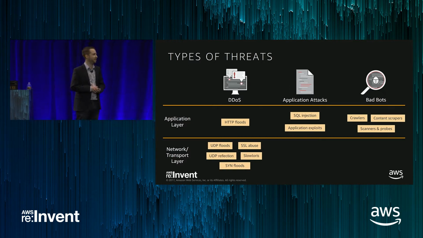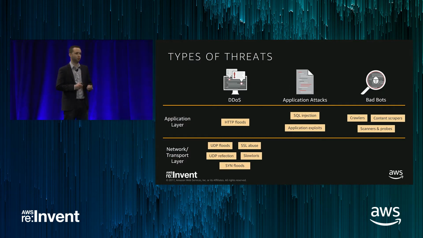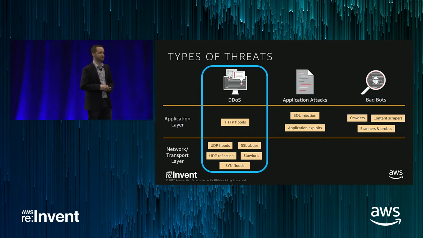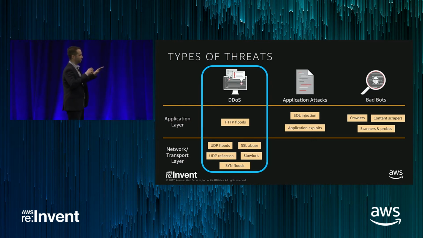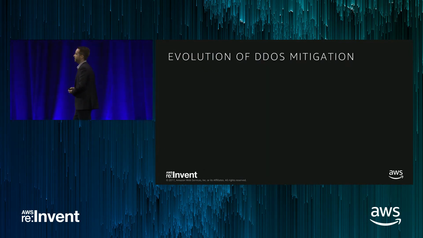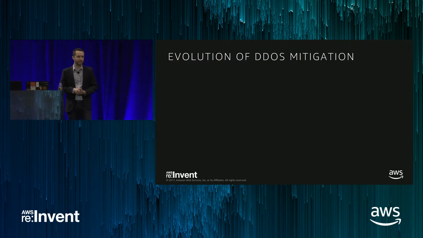But with DDoS attacks in particular, it's a little bit different. You have the ability, using tooling we provide, to mitigate HTTP floods, but you rely on AWS to protect you against those network and transport layer attacks. These are the types of attacks that you may have traditionally had to mitigate yourself when you were on premise, but now expect to be handled for you because you've moved your application to the cloud. There are a lot of different threat vectors, and you see some of them mentioned here. But the key takeaway is that these are really just the three major categories to think about, and that the services we'll talk about in today's presentation will give you a comprehensive defense against all of these vectors listed.